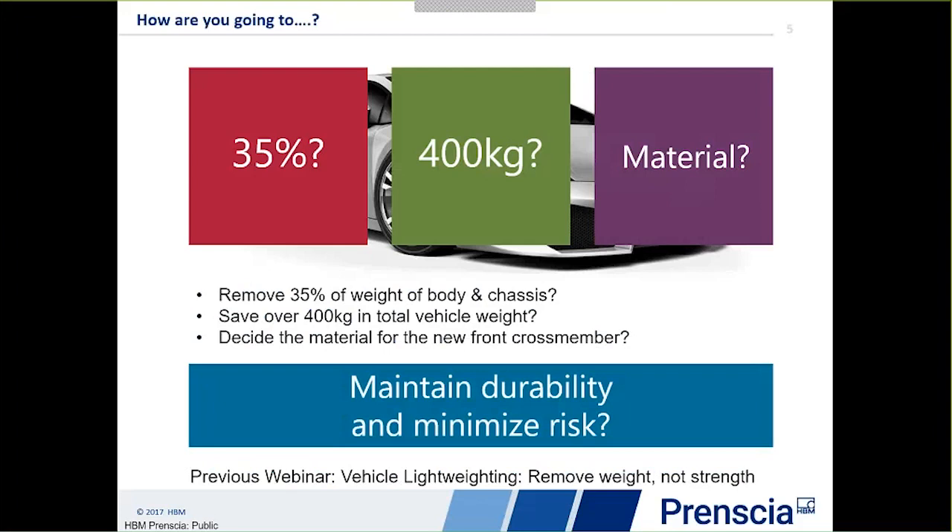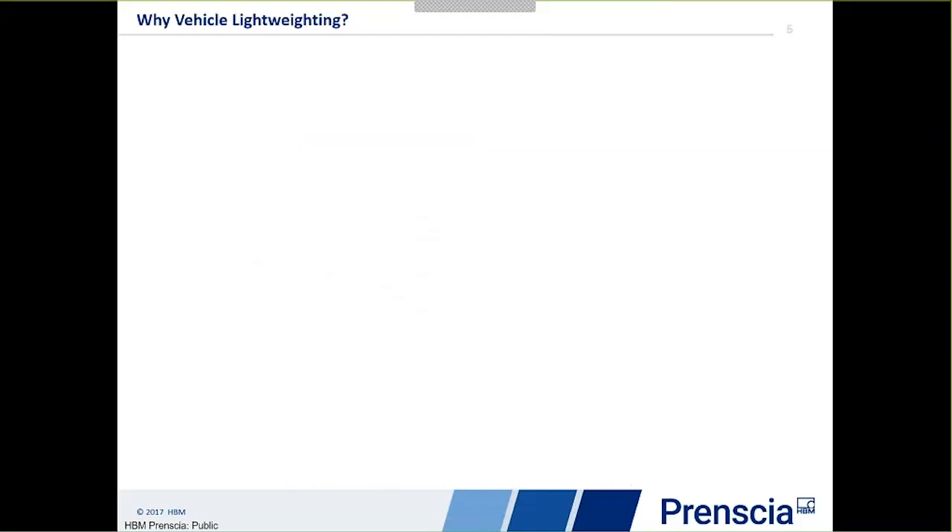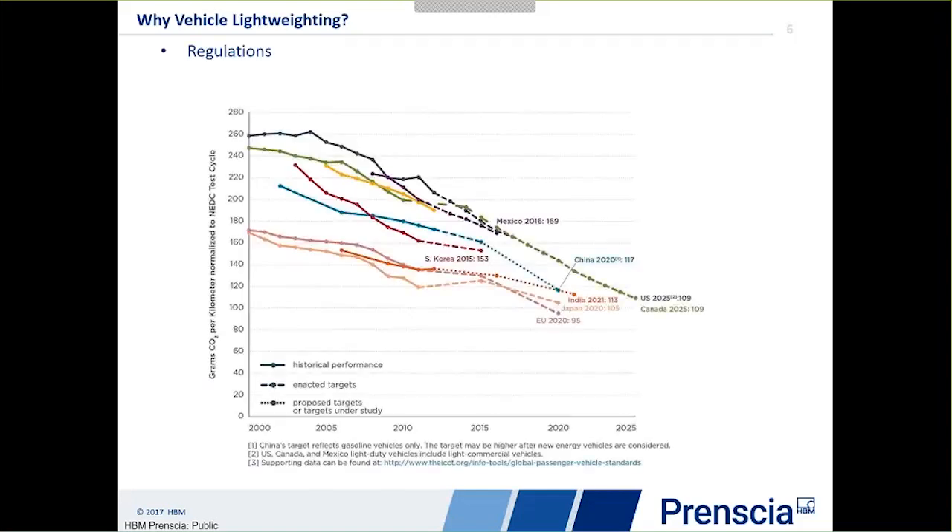So what are the business drivers for these requirements? In a word, it's regulations. Fuel economy and green issues are requiring significant reductions in CO2 emissions. This slide shows a trend in all the fuel economy regulations throughout the world, all heading downwards. It's not always easy to compare these regulations like for like, but the main point is that there are major changes in CO2 targets, particularly in the next 10 years.